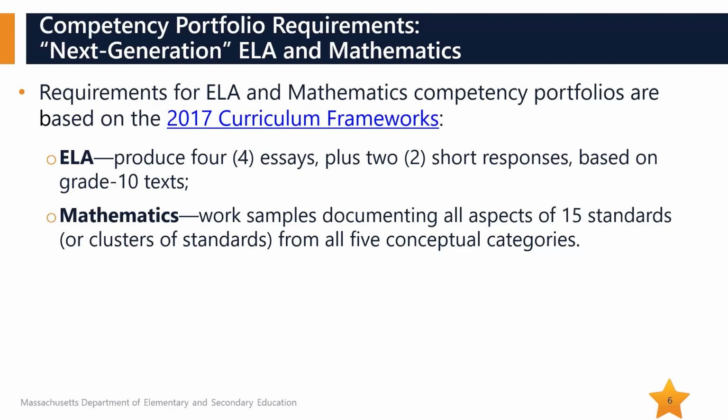What do I mean by grade level text? Well, grade level texts are materials that students would read at the high school level. They would not be based on a student's reading of Charlotte's Web. It'd be based on a high school level piece of literature. The student would not have to read the whole book, but they could read aspects or a chapter of the book and write an essay in response.